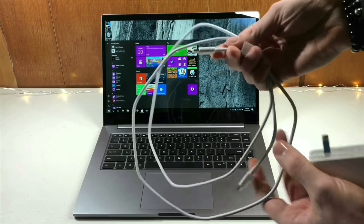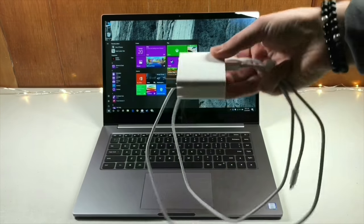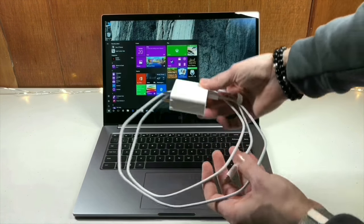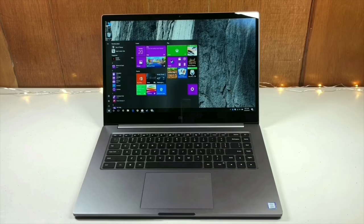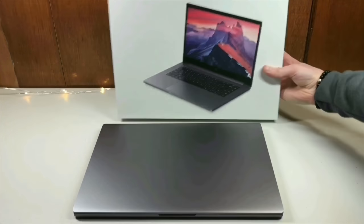USB Type-C cable, and maybe you're thinking, that cable is not very long for charging my laptop, but it comes out. You can get a 10-foot USB Type-C cable if you want to charge this from 100 miles away. Or 10 feet. And just to reconfirm that premium quality, I mean, look at the box.